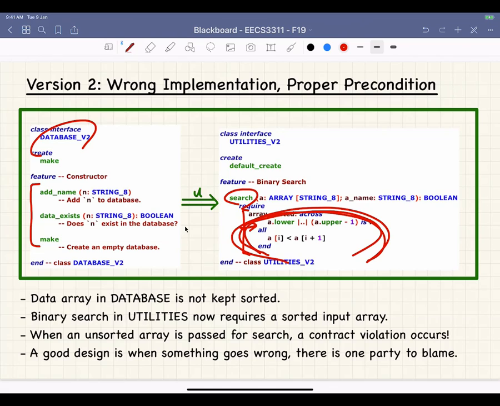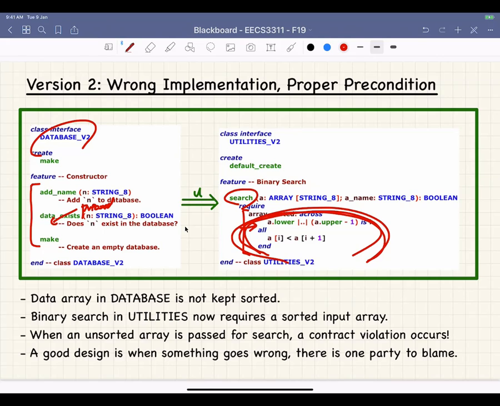Well, what you just suggested was, let's say for data exist, you simply add another precondition, just to say the current array should be sorted. You can add a precondition, but it may not help so much for the development because you're still going to get a precondition violation. You're still going to get some exception at the runtime. What you really want to see is, I do not want to see this precondition violation. Okay, I want the system to be silent and working.